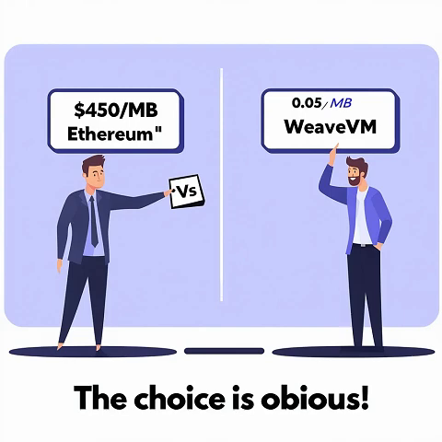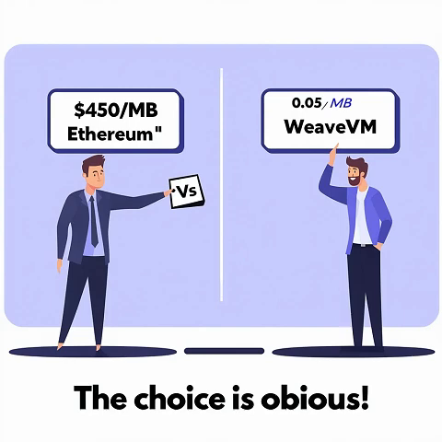It's a powerful message, and it reminds us that technology is never neutral. It's a reflection of the values of the people who create it. And with WeaveVM, those values seem to be aligned with a more equitable, empowering future for everyone online. Well said. But of course, it's not all perfect. There are still challenges ahead, things we need to figure out.